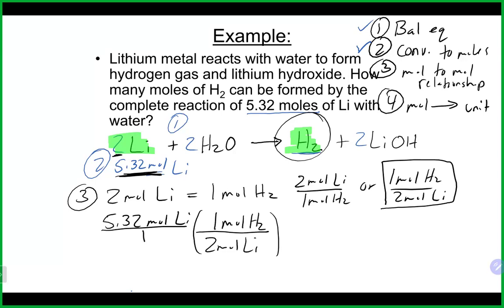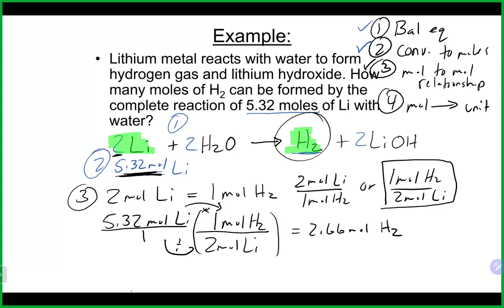And this is, again, the big stoichiometry step right about here. And again, since we set this up with dimensional analysis, I don't even have to think about the math because I know everything on top gets multiplied, everything on the bottom gets divided, right? So that's always a constant in terms of the math part of it. So basically what we're doing is taking 5.32, we're dividing it by 2, basically, in this case. And that's going to give me 2.66 moles of hydrogen in this case. That will take care of step number 3.